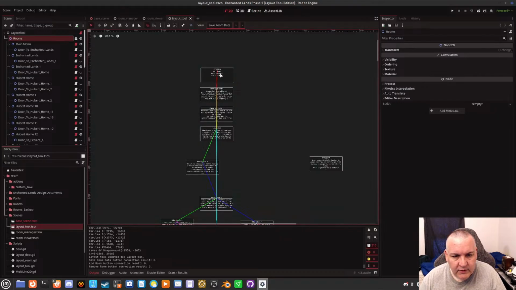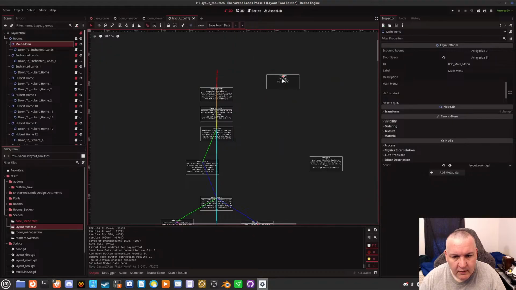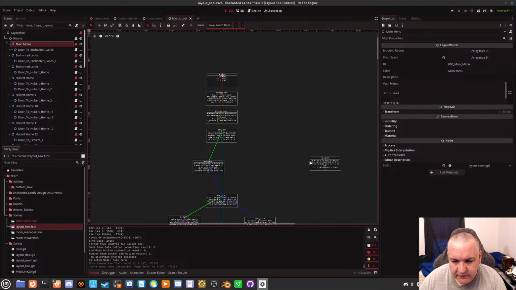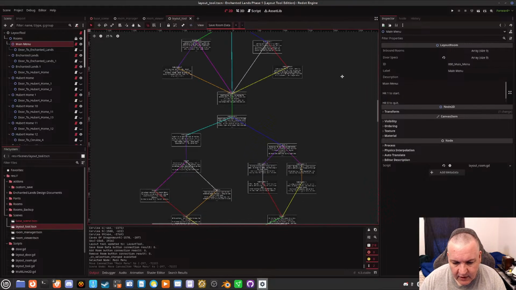Oh, yeah, if I move these, it's not going to move the lines with it. I'll have to do that a little bit later. I still got half an hour, so I might be able to finish this today, maybe. But okay, so that works.